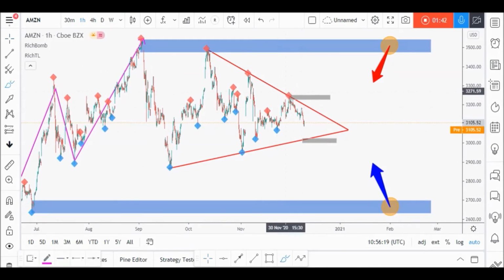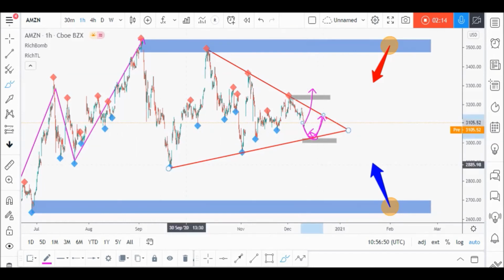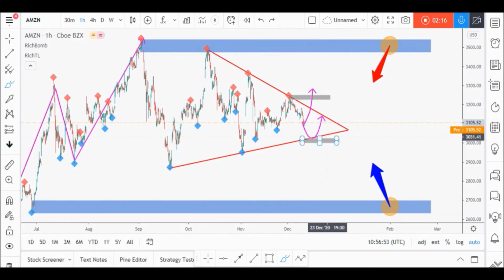First of all, since this one is currently valid, we can wait for a momentum candle close above this one to buy Amazon. For now, it's not a good idea to buy as price can still go lower and test the lower red trend line before going up, as this trend line is acting as a non-horizontal support. In this case, we'll be looking for buy setups on lower time frames like M30 time frame as a short-term bullish movement inside this symmetric triangle.